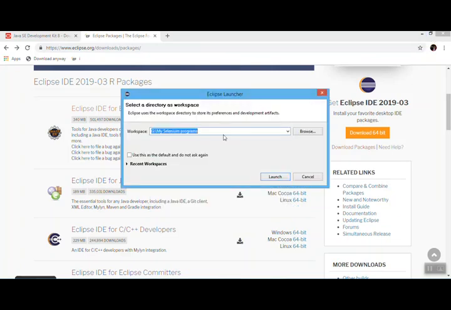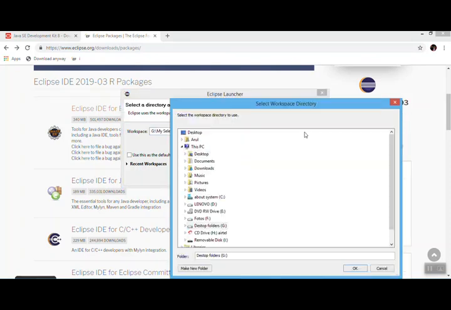Here it is asking for a workspace. Workspace is the location where I want to save my files. I can browse here and I am going to click on the G folder.